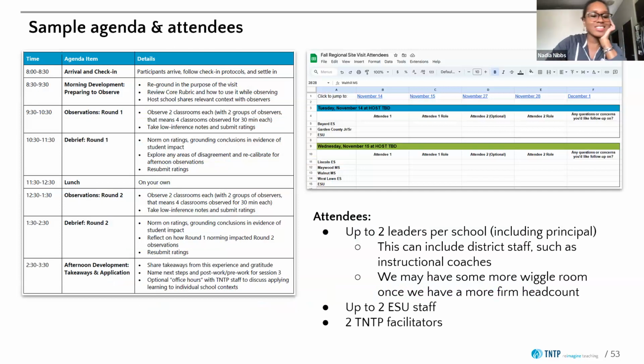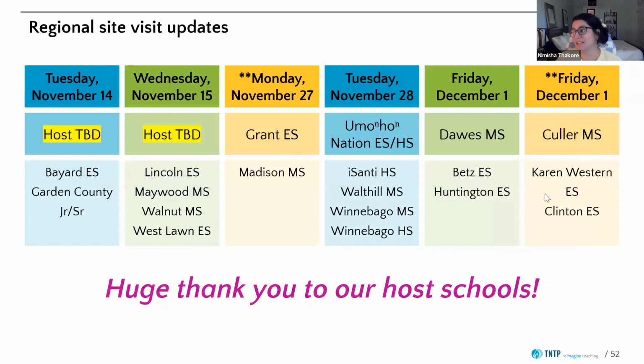Okay, go back. I will also say I have not been to Grant, Dawes, or Color, but I did go to Omaha Nation last year. That school is beautiful, and there is a cafe there with incredible coffees in the school. So if you get a chance to go there, shout out to you.